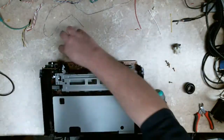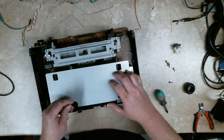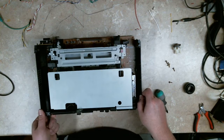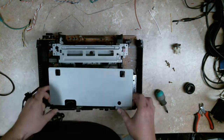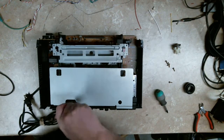This is not part of it though. This goes, I think. Yep, nothing there that's worth keeping. Start loading this into the salvage. Ooh, here's another one, a ground lug. And a power cord. Now, that's going to require a super small screwdriver.